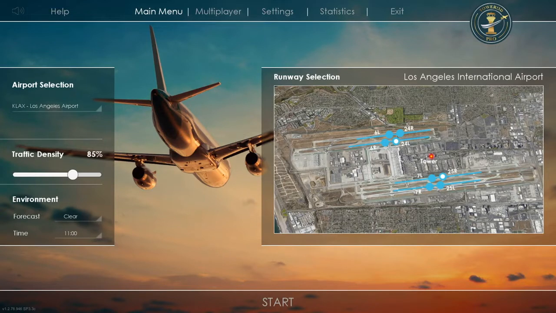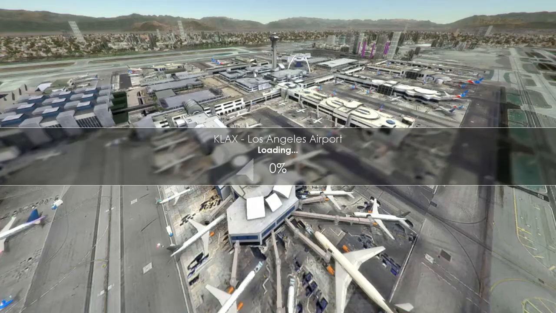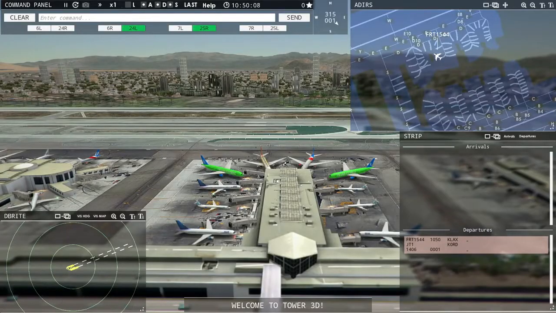So one of the main features of this game that sets it apart from anything else really is you can use vocal commands to control the aircraft, which is like crazy. So yeah, let's go in and see what it's all about.